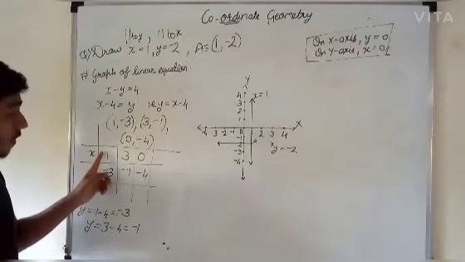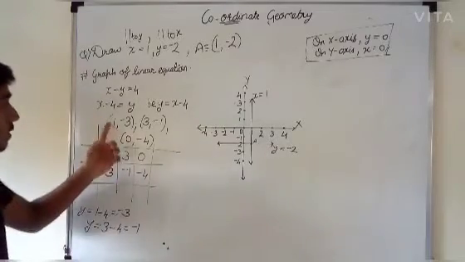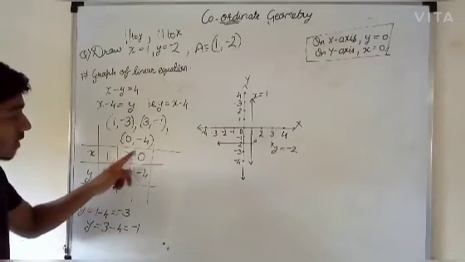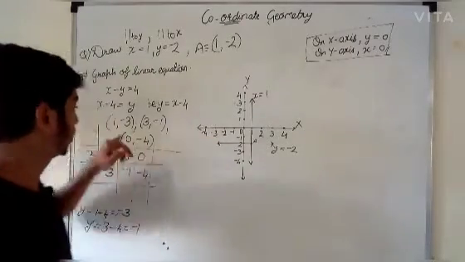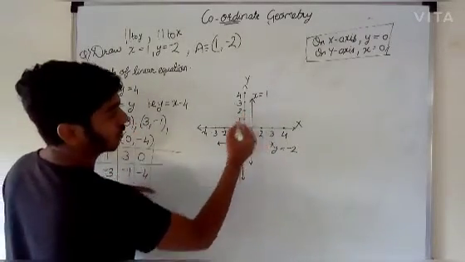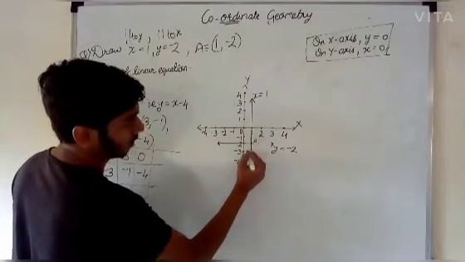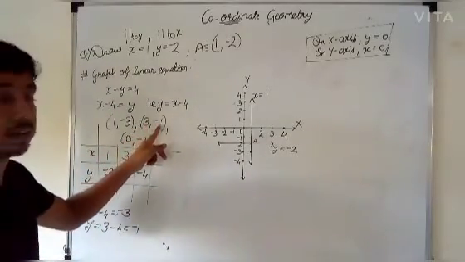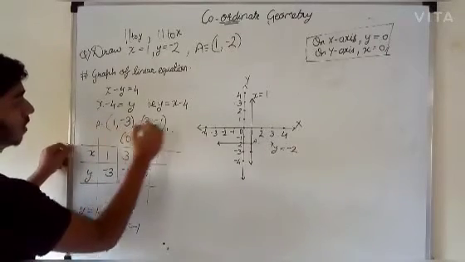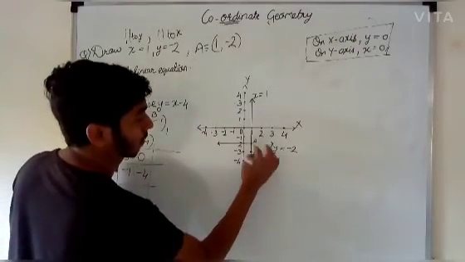When I substitute x as 1, I get the value of y as -3, and the same way for these two also. So now let's plot. You get 3 points here: 1 comma -3, 3 comma -1, and 0 comma -4. So we'll plot them here. 1 comma -3 is 1 here, and -3 is at this point. Now 3 comma -1. Let's name this point A, this point B, and this point C. So this is point A.